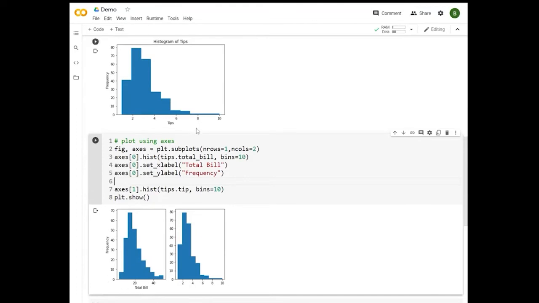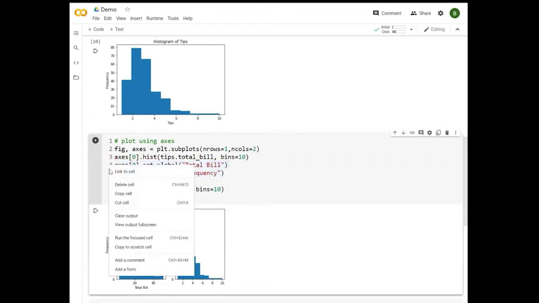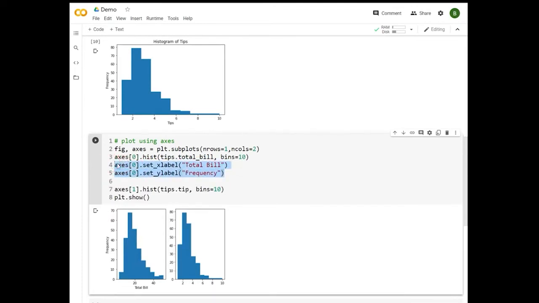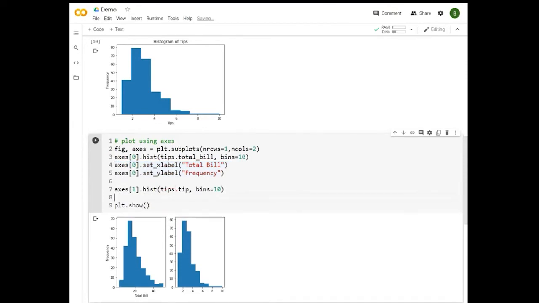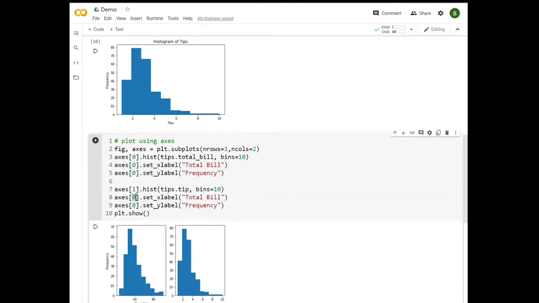All right, so I will have to do the same thing, but for the other subplot. So I can just copy this code and just make some modifications. And this is going to be the approach that you'd want to take just to save some time. Let me go ahead and add that right here. And I'm going to change the index location for both of them. And for the x label, we now have tip, and I'll run this. So we'll see that there is a tips label here.